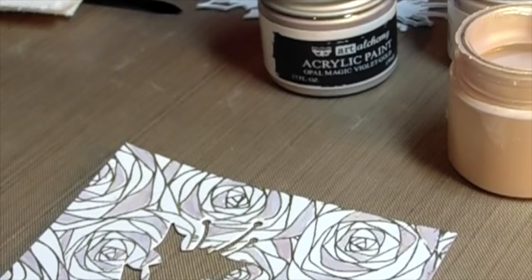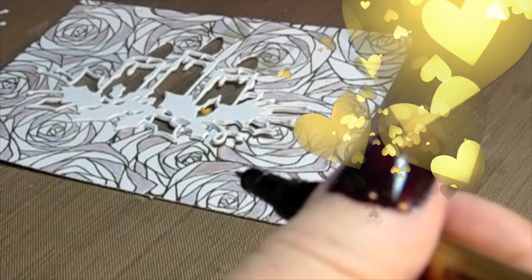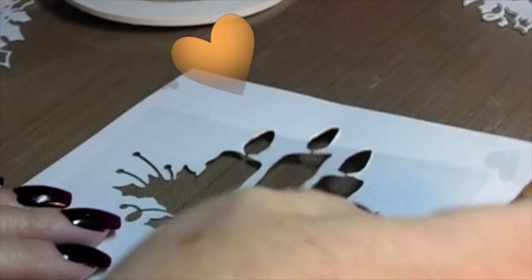Here's the paint. You have one paint that has two colors in one jar. On black it's gold and on white it's rose. And it'll tell you the first color is what color is going to be on the white and the second mentioned color will be the color on black. And we're going to use the pivot gold pen to color in the flames later on.